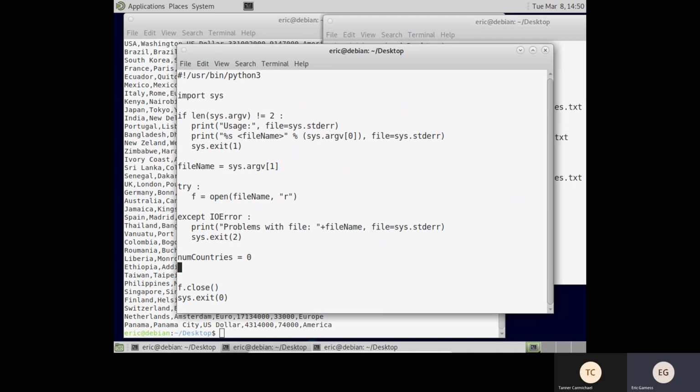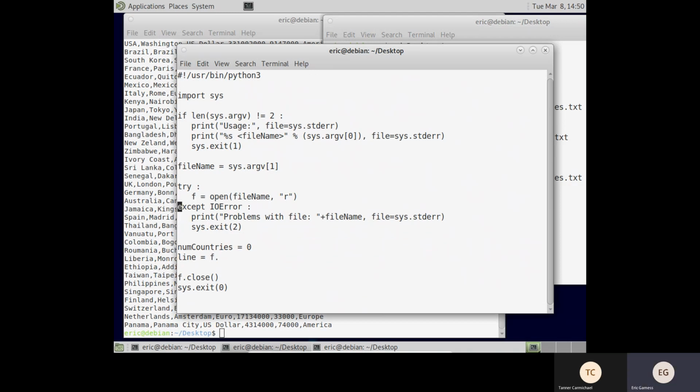So let's read the first line. So line equal, we have f for that. Okay, we open the file with f. Maybe I can remove this line here. So the try except together. Okay, so we are going to read a line. And we know when we reach the end of the file. This will be a string, the string that I'm going to read.